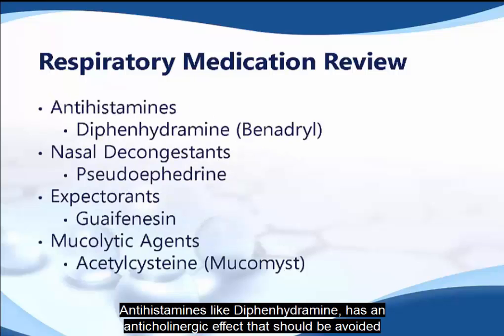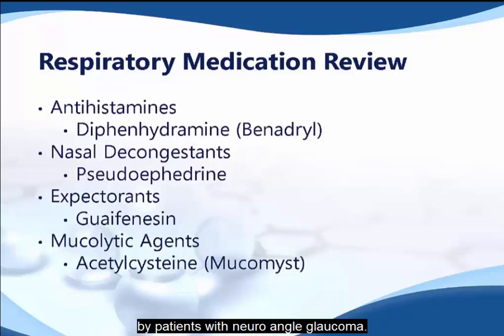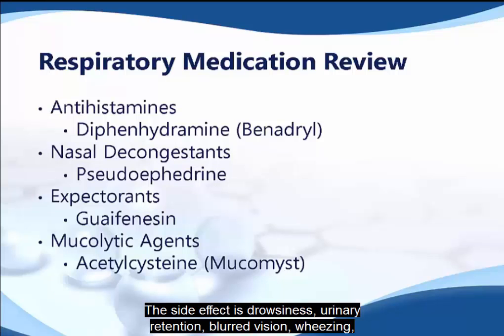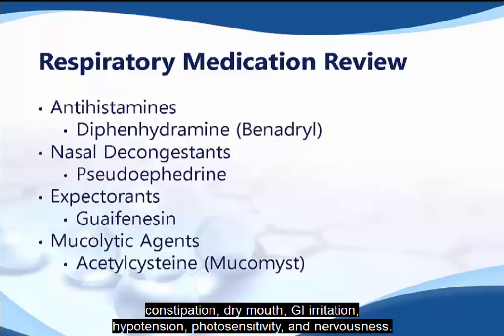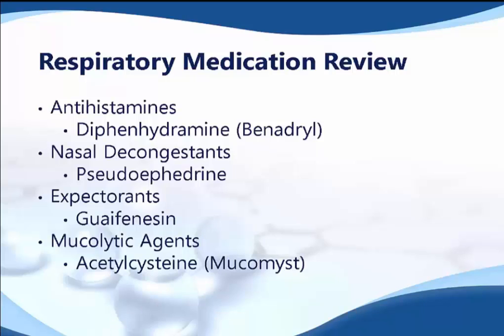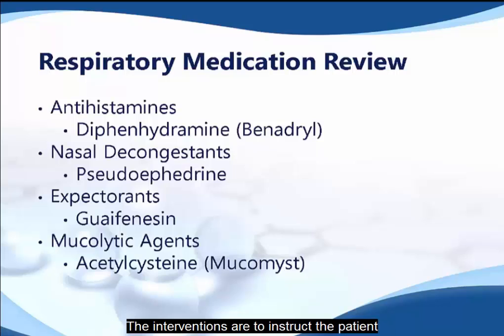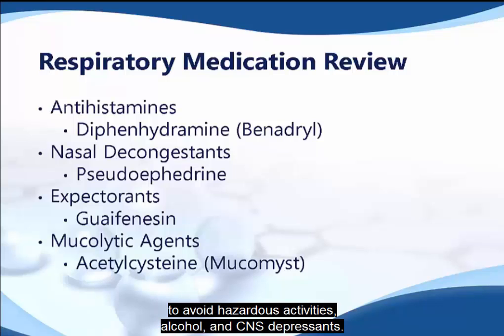Antihistamines like diphenhydramine have an anticholinergic effect that should be avoided by patients with narrow-angle glaucoma. The side effects are drowsiness, urinary retention, blurred vision, wheezing, constipation, dry mouth, GI irritation, hypotension, photosensitivity, and nervousness. The interventions are to instruct the patient to avoid hazardous activities, alcohol, and CNS depressants.